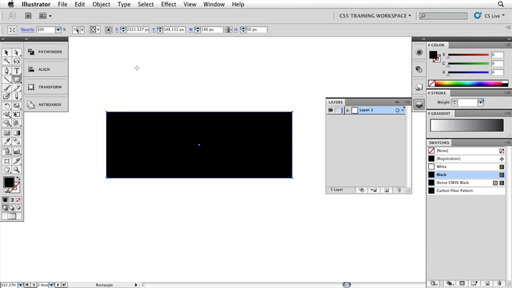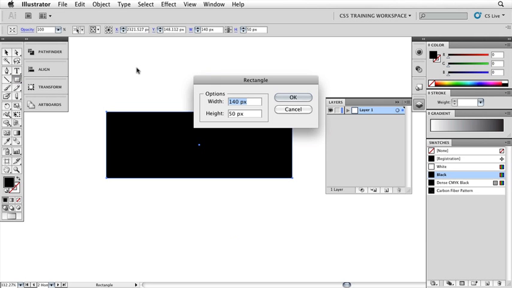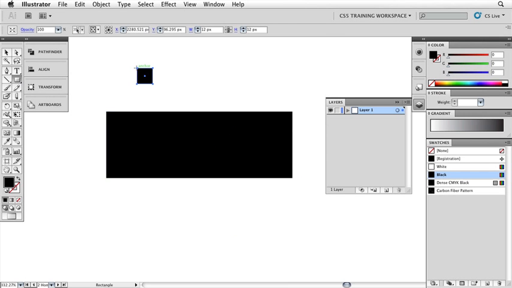What I'm going to do is with the rectangle tool, click once again. Doesn't matter if we use the option key or not, we just need the dialog box. And I'm going to make this one a square. Let's go for 12 pixels square. All right. Then I'm going to go free transform, E key, shift and click on the outside and drag to the left or to the right. It doesn't matter, but we want to go to 45 degrees.